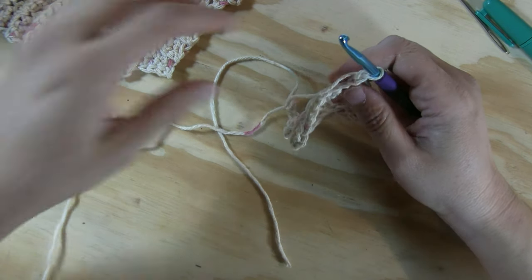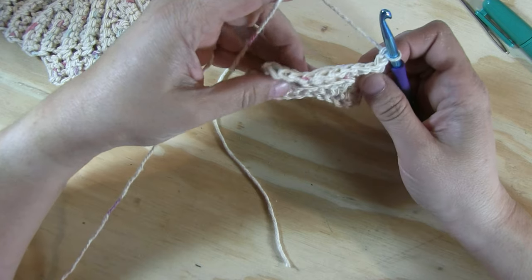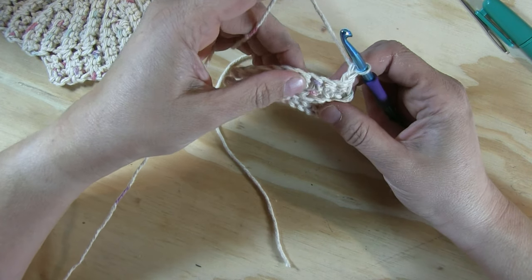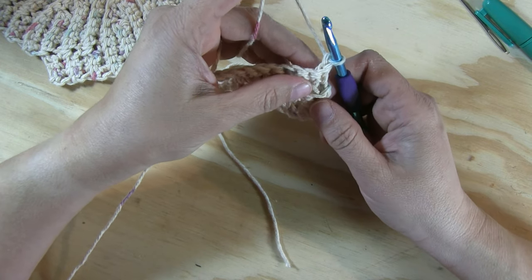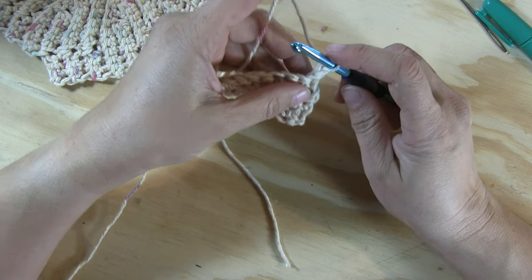Wrong. Alright, now we're going back. I'm sorry, we're starting a new row. Ugh, I'm so not with it today.